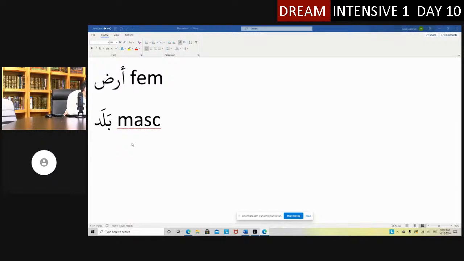Other questions? If we're looking at dual and masculine plural and feminine plural, because the nasab and jar forms look the same, do we call those partly flexible? No, you don't have to do that. Partly flexible is a category of words where the ending sounds are compromised. The fact that the nasab and jar are shared doesn't make them partly flexible. That's just the standard of Arabic. So yes, they have that in common. But when the nasab and jar ending sounds look the same, that's when we use the word partly flexible. Okay.